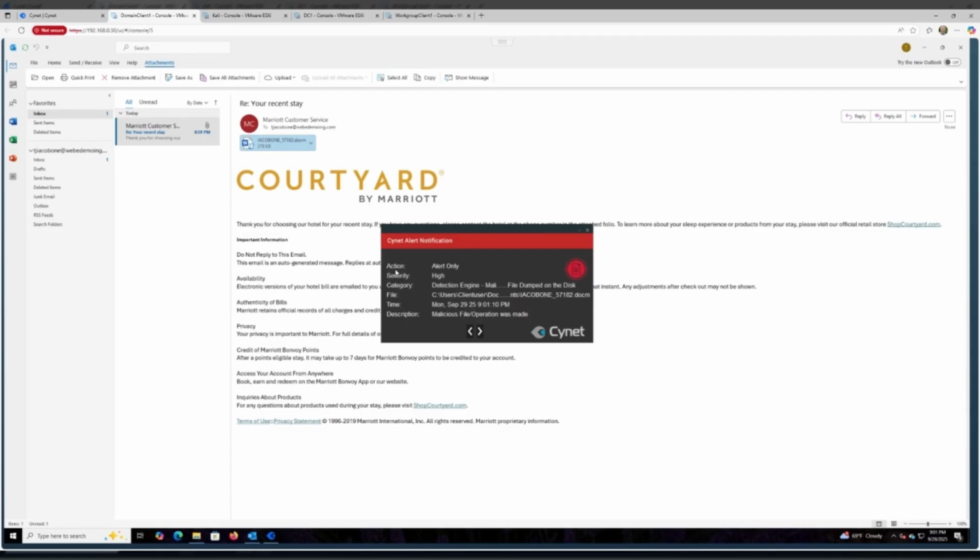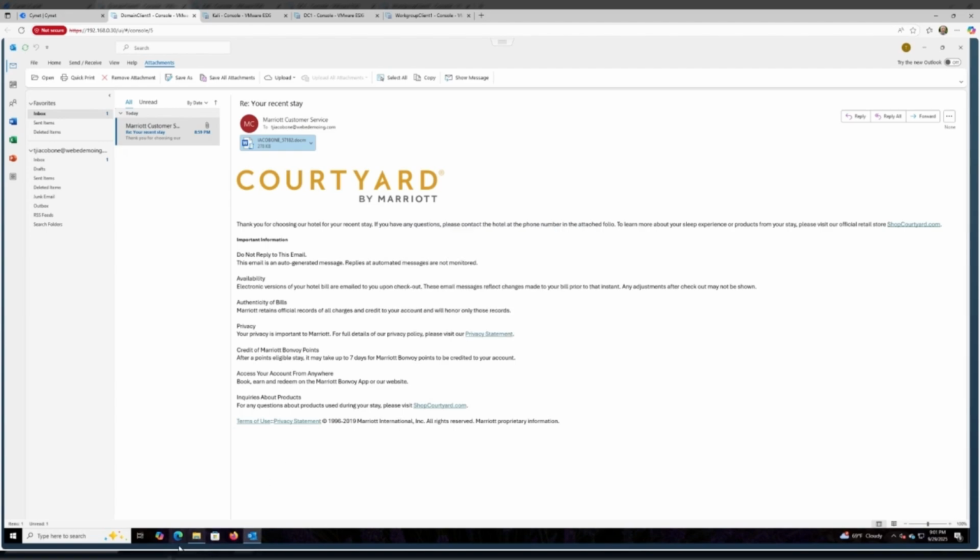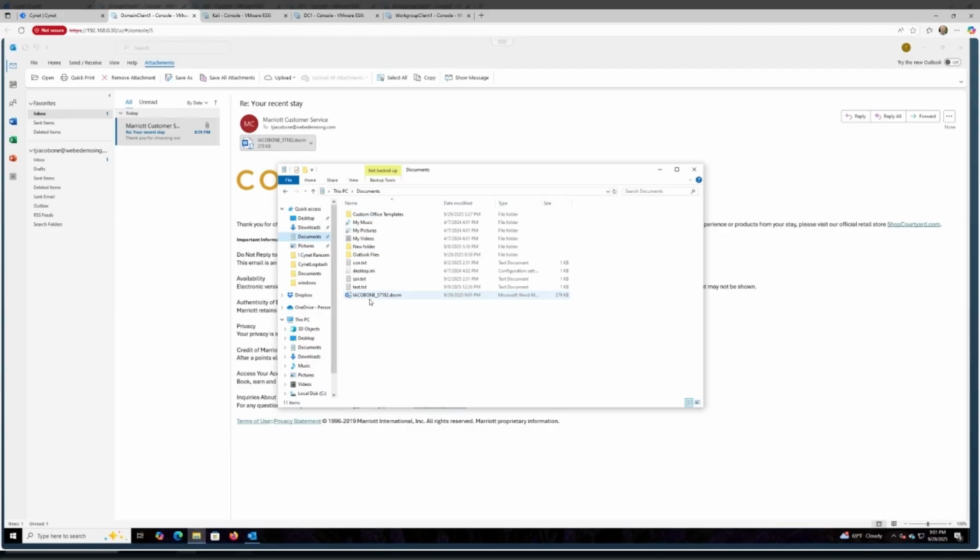And when we save it, we see that first step in the chain of events. In this case, the payload document is being identified as having some actions inside of it that are going to be detrimental to my system. The macro is intentionally going to reach out to the payload server, pull down the payload. It's then going to copy that payload to the other systems inside my environment. Now, because it is set to alert only, the file does save. And if I go into my documents folder, we can see that the document is there.